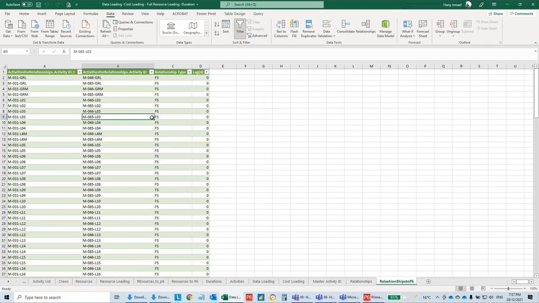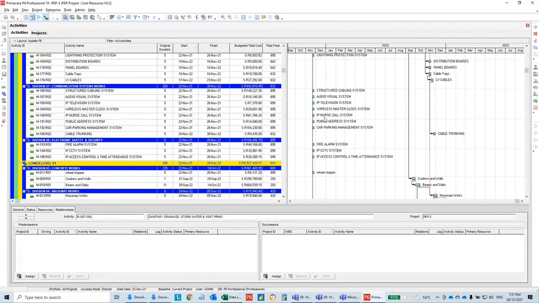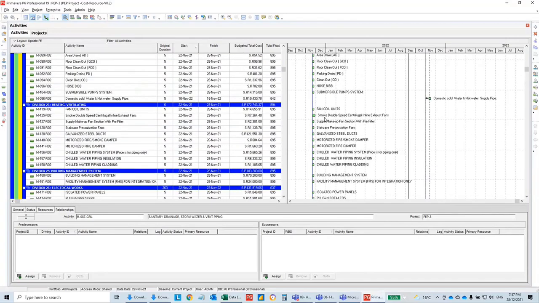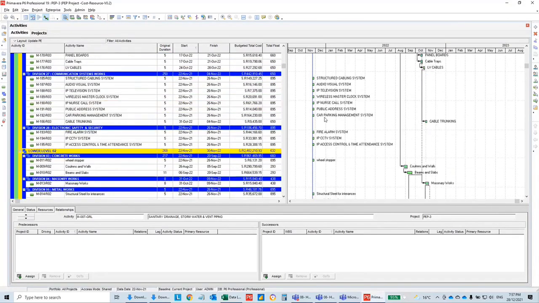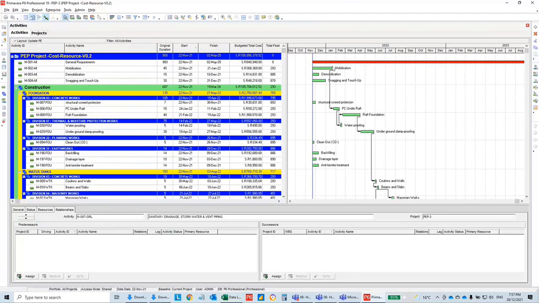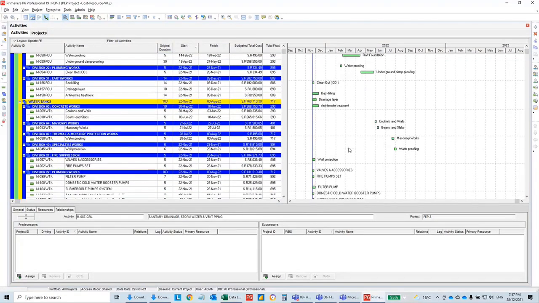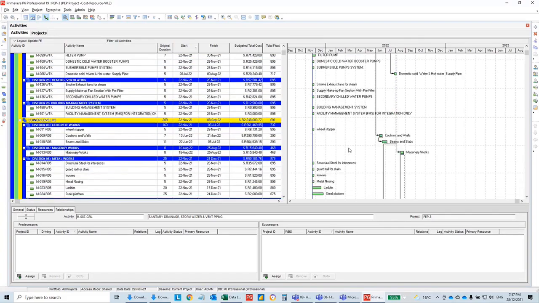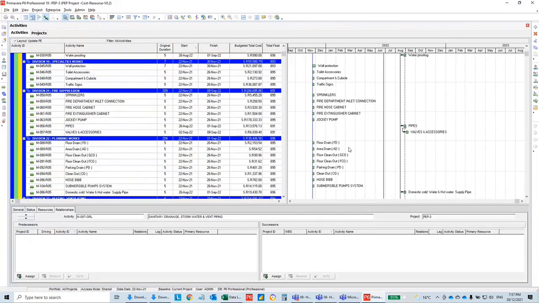So my purpose of this lesson is to tell you there are 2 ways to do the relationships, or let's say 2 areas where you can create your relationships. You can create it from here, Primavera, where you can simply click and drag. Or for example here, let's repeat it once again. We did it for masonry. Let's do it for pipes.